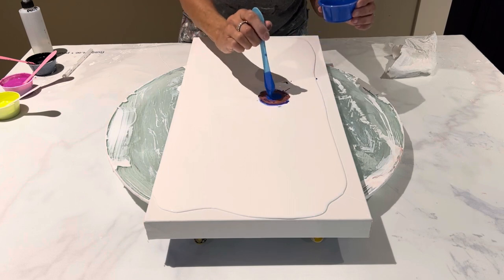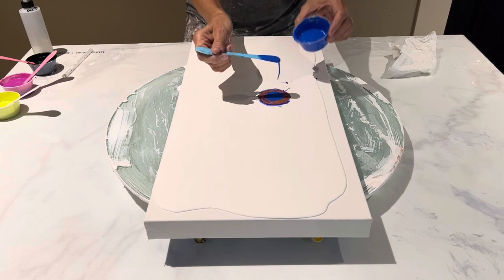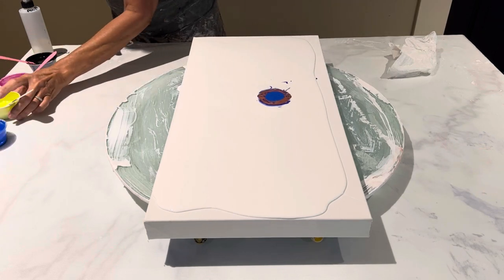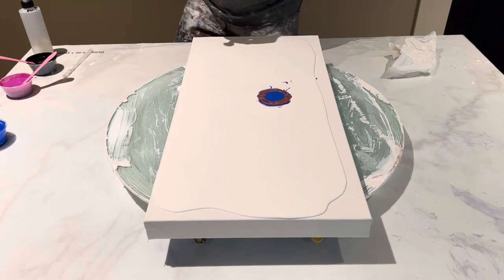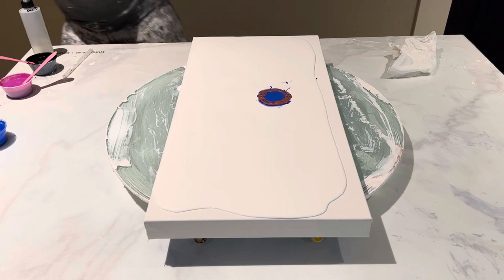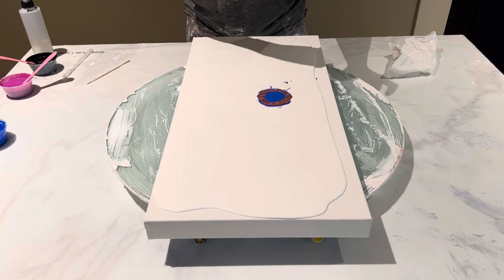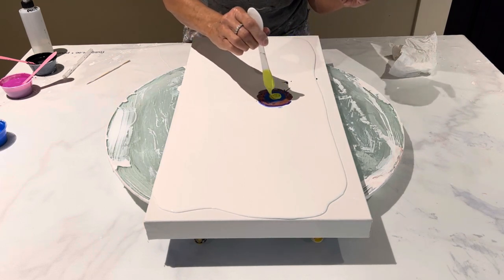It's getting a little thick. Some of these paints need to go. I don't like to constantly dilute them. We've got a massive bubble going on here. Let's just get rid of it right there. There we go. All right, here comes the beautiful yellow-green.